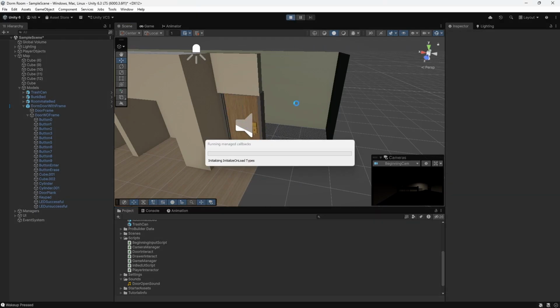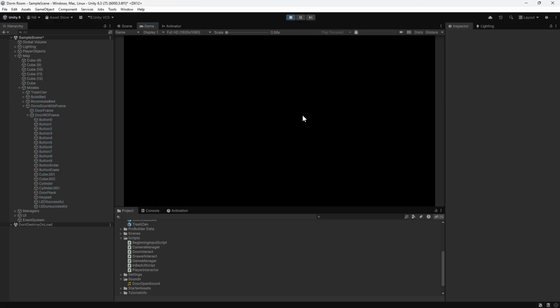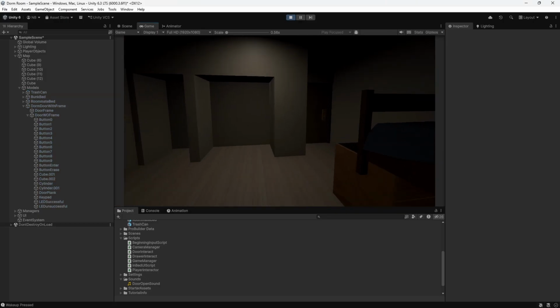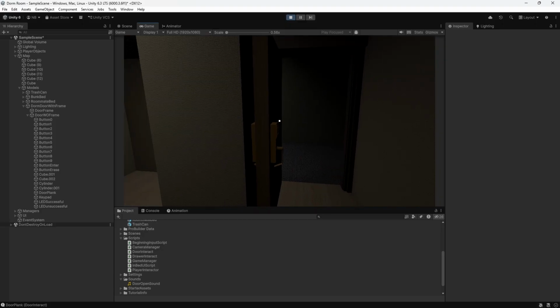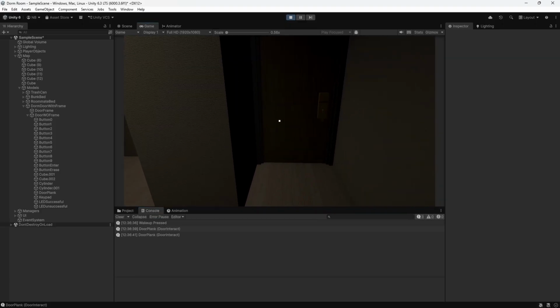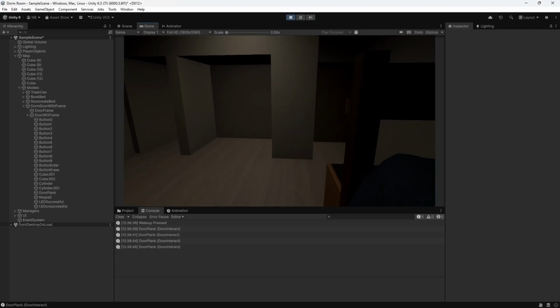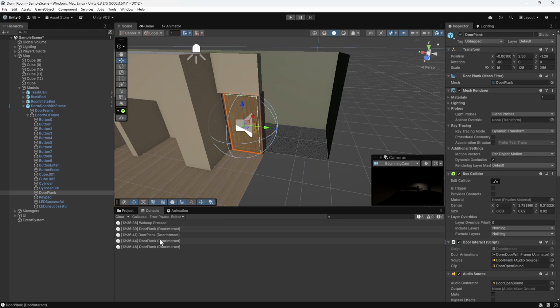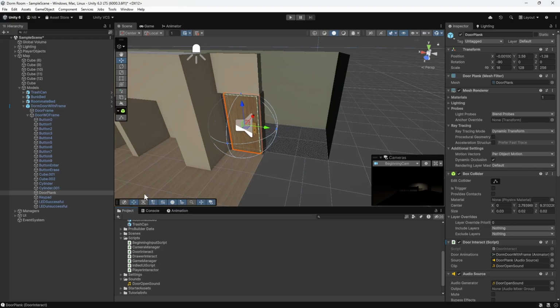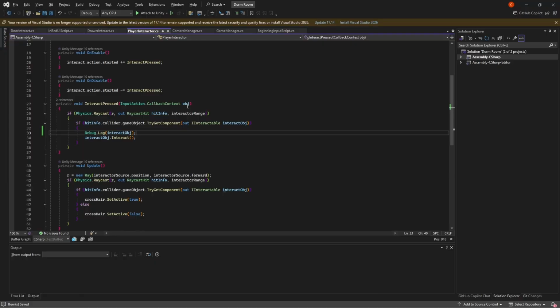Alright. Console: door plank, door interact. So it's on the script component of the door.